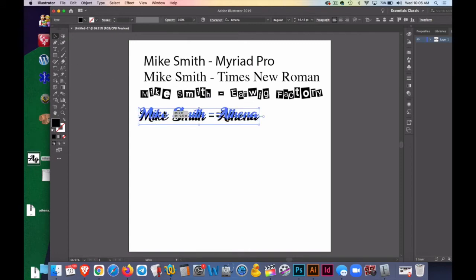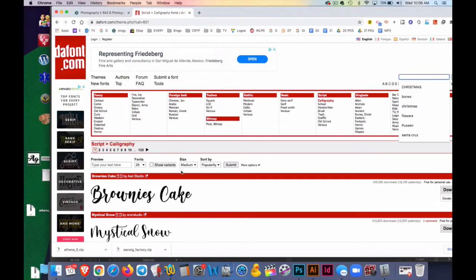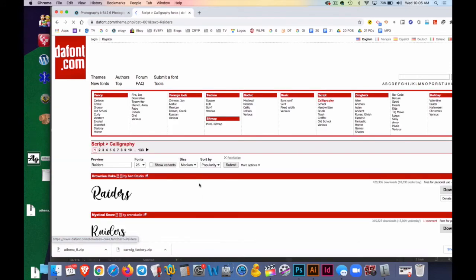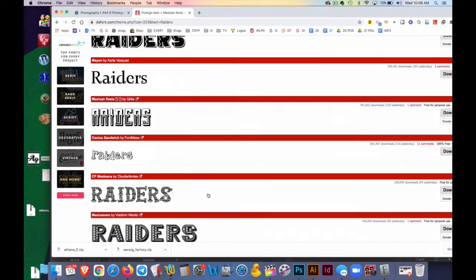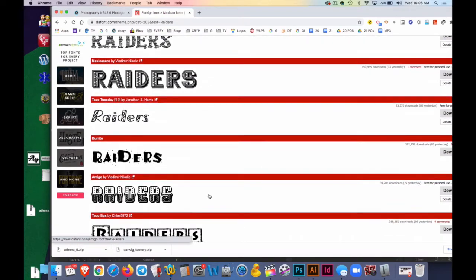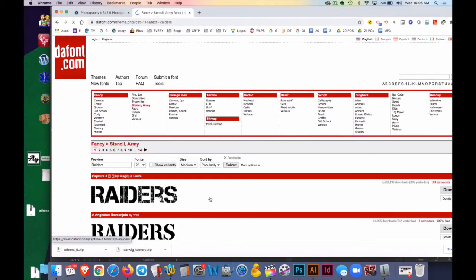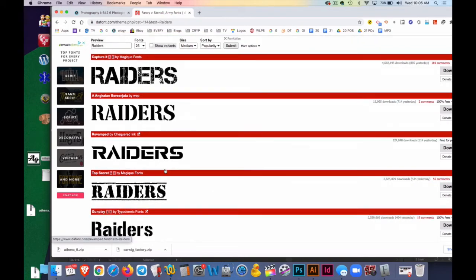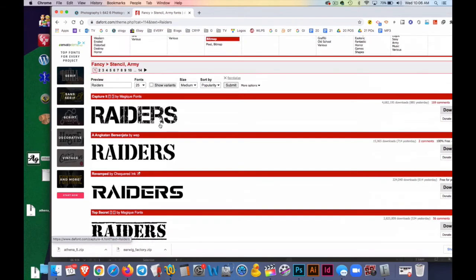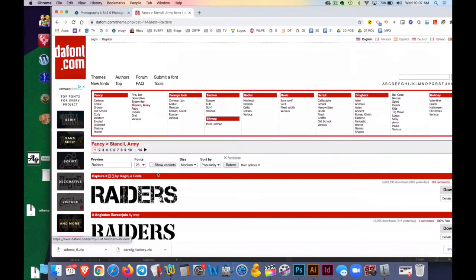And some other cool fonts. We'll install one or two more, but I want to show you something else about the font. Let's say you wanted to type Raiders, so you want to see how that looks. So I'm going to type Raiders in here and submit it. And now I can go into Mexican fonts and view what I'm trying to write or type as to how it might look before I even install the font, which could save me some time. A lot of these distressed kind of fonts are very cool. Just remember, a distressed font has a lot of fine lines and it wouldn't cut well in a vinyl cutter. But here you can see a preview of these fonts.